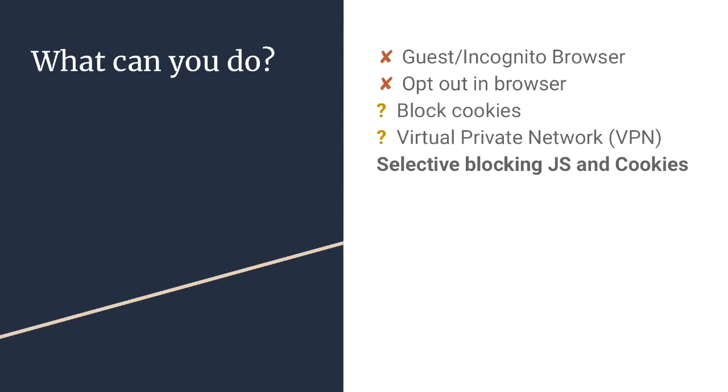You can selectively block JavaScript and cookies, and I'm talking here not via a plugin. I'm talking about you saying, I don't want Facebook cookies and JavaScript anymore, I will block all cookies and JavaScript from Facebook. Once again, that will block the well-known ones, but there are so many. It's going to be very difficult for you to curate that list and keep it up to date. It will work as well as you can curate it. Obviously, it also won't help for that server-side collecting of data that I mentioned before, that then gets forwarded on.